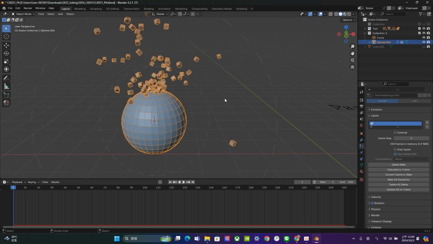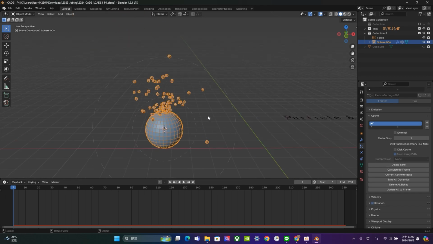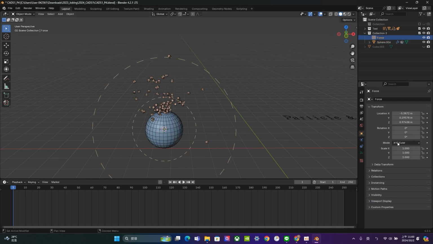All right. So I think that's all the basic setting about the emitter. And for the forces, I would say there are too many forces we can play around with. So I will just choose one or two, and let you guys go through that, and also help you understand the basic parameters inside the forces.